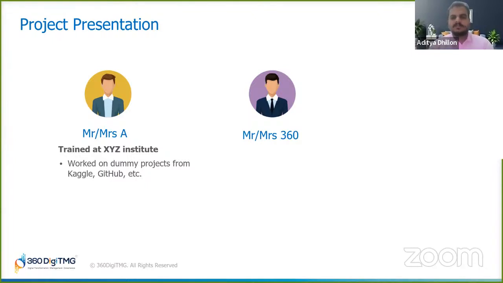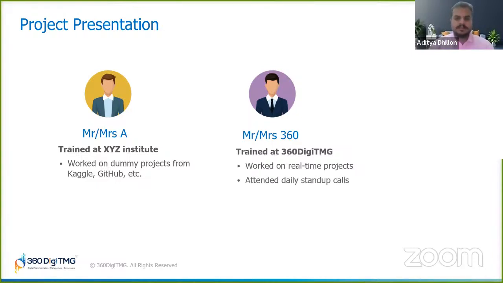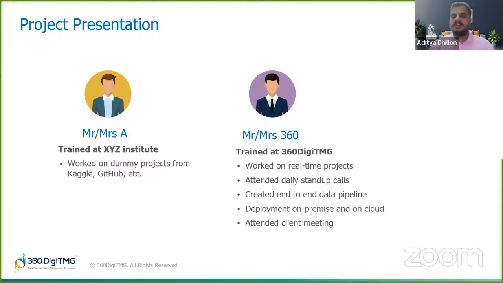Now, Mr. or Mrs. 360 has been trained at 360DigiTMG. They have worked on real-time projects, attended daily stand-up calls, created end-to-end data pipelines, and worked on deployment on-premise and on cloud. They have attended client calls, and have had their research papers published in various international journals. So the question here is quite simple. These two people are competing for the same job. Which resume do you think will get shortlisted?